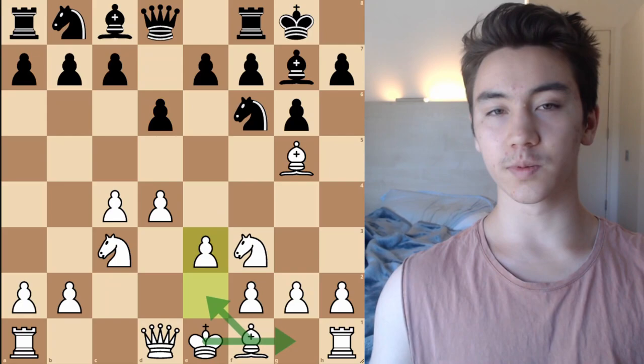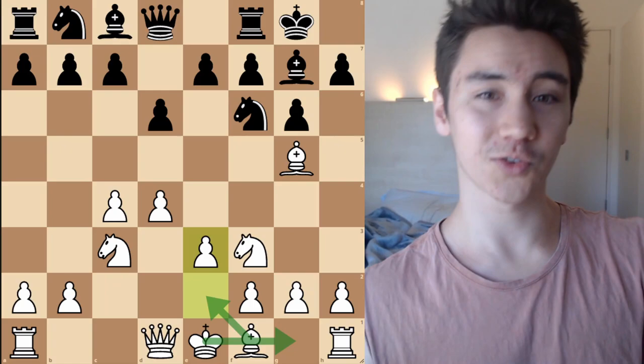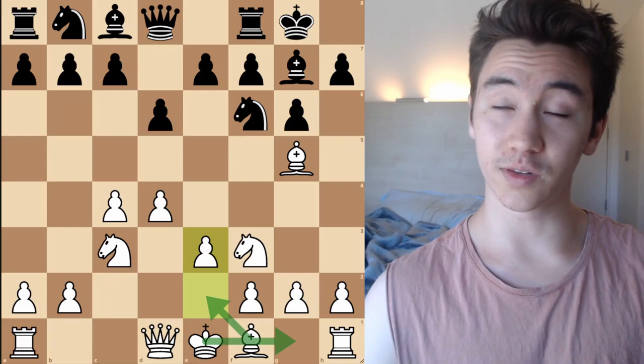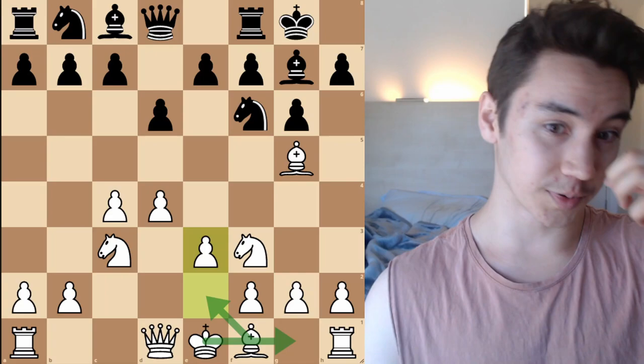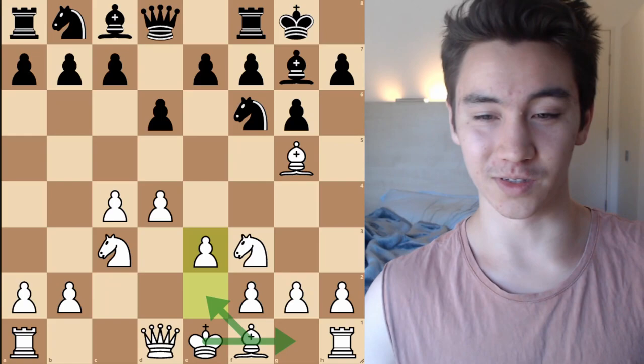And it's pretty decent, I'm not going to lie. I've actually played this in a couple games when I was younger. I even won a pretty important game back in 2016, I think it was. It was the Australian Reserve Championships in the last round. It was a pretty nice game. Well, I'm not sure I'd call it that. Actually, my opponent just won a piece. But I do have good memories of it, since at the time I was like 1700, my opponent was like 2000, so that was pretty cool.